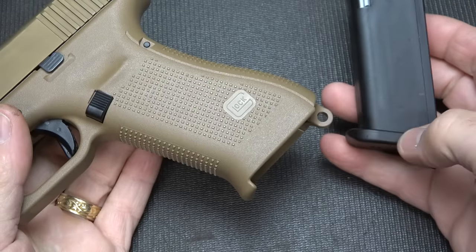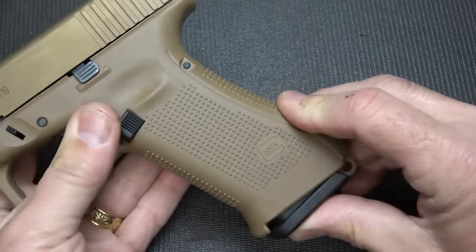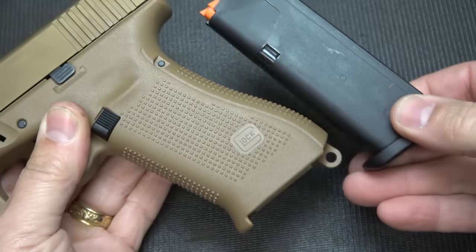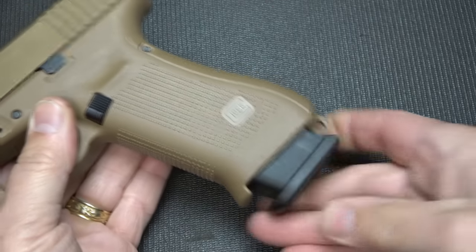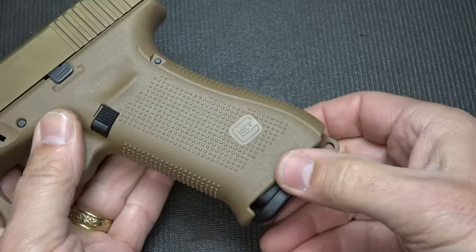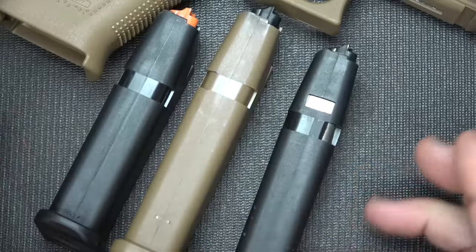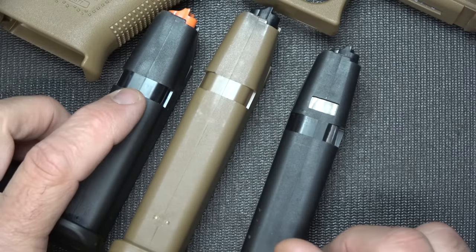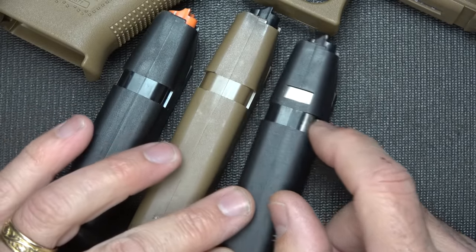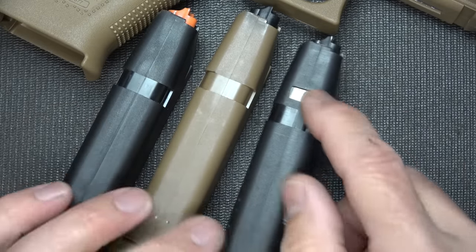Also, because of the base plate of the new Gen 5, you can see it's not going to fit. It's just not going to set in that grip. And this is a G19 magazine, Gen 5, but you can see that it actually comes up against that little area. So your Gen 5 magazines are not compatible with the new 19X. Another thing about these magazines and with the Gen 5 is they've done away with the cutout that shows the liner on the inside, both here and here. And so it's under there, but it's just not showing.